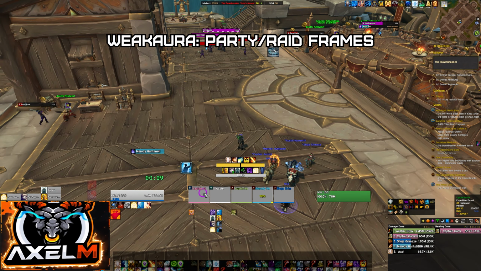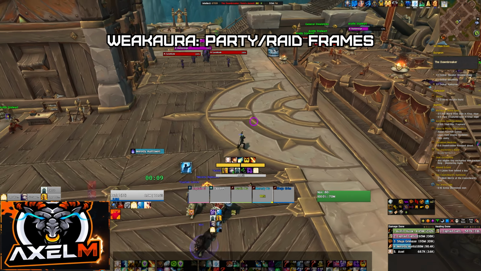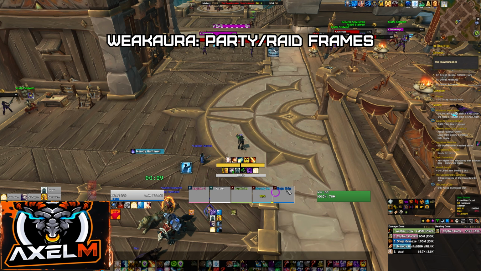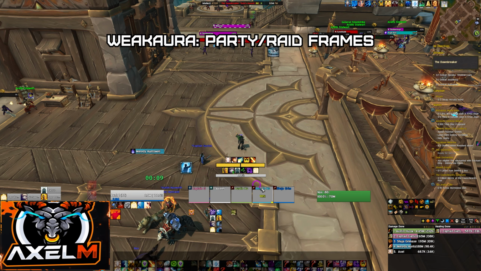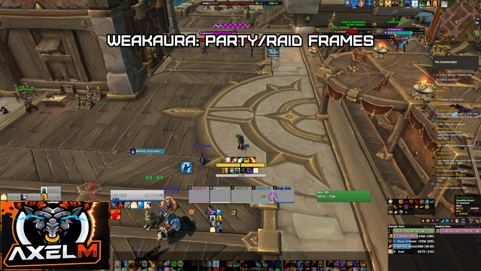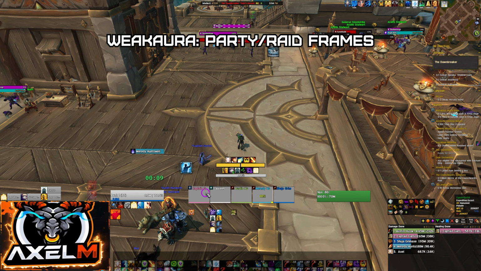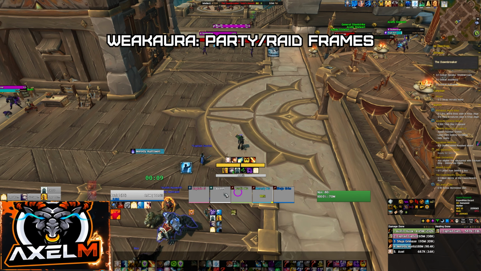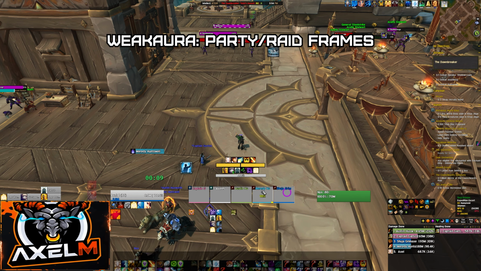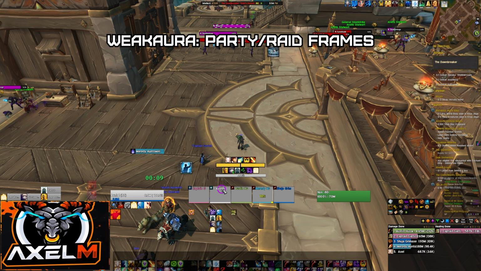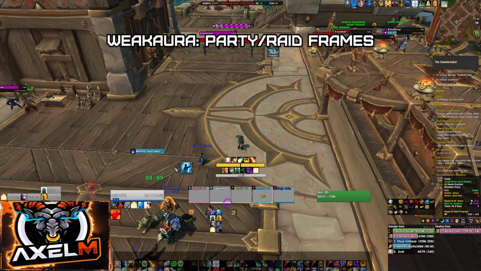So even with raids, we'll go through Cell a little bit, for dungeons and raids, all my frames are going to be here at the bottom. Again, personal preference. You may play differently, and there's no right or wrong way to do it. But that's how I view it. So for raid and dungeons, my frames will be at the bottom. That way I know consistently where I'm going to be targeting players and not kind of shifting my eyes.